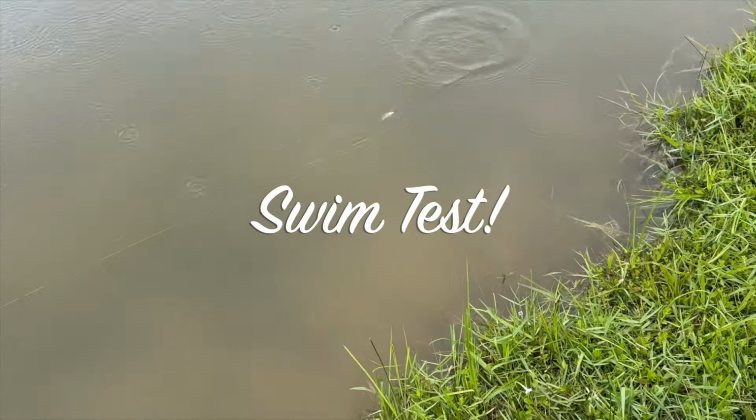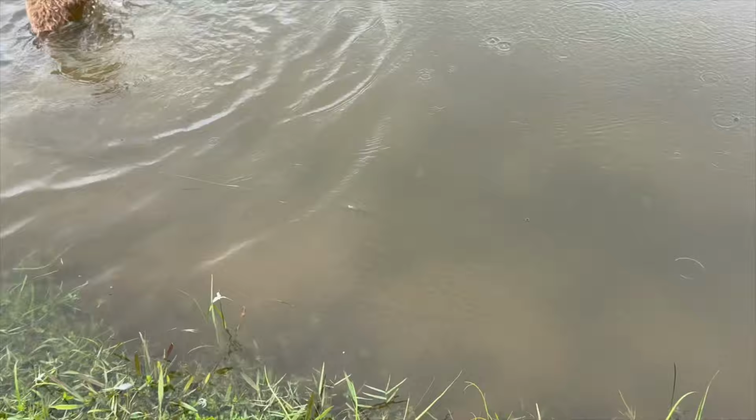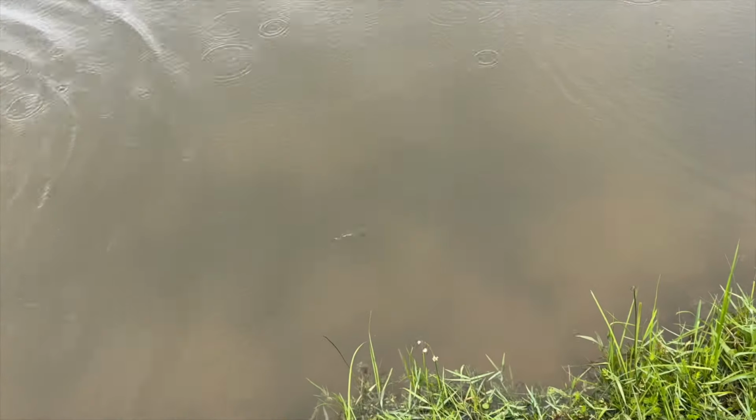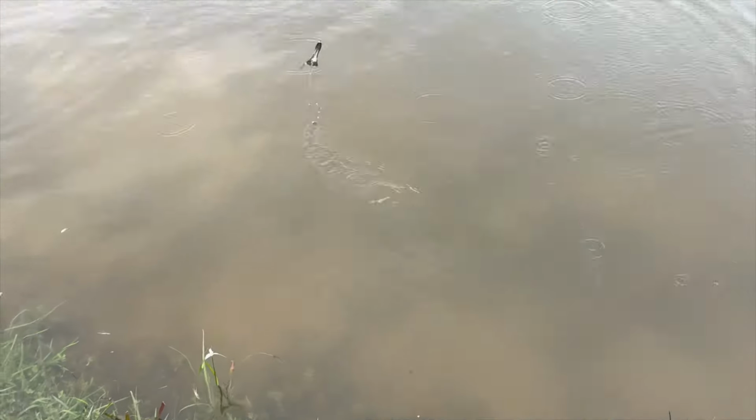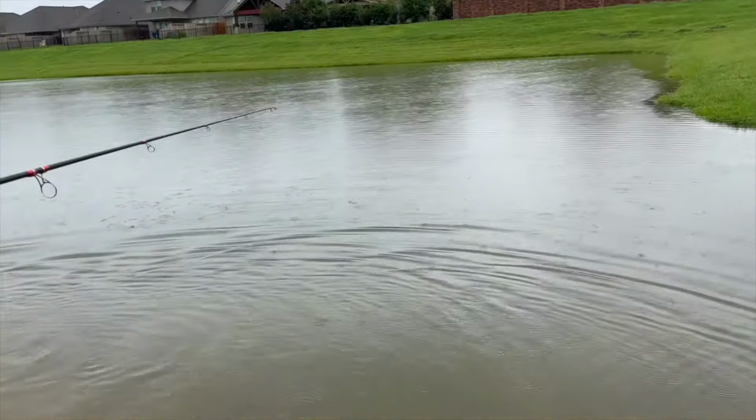Give it a smell. Look at that. Nice wobbly action, huh? You're taking a swim. Nice wobbly action. I think we got what we were looking for. Yay!